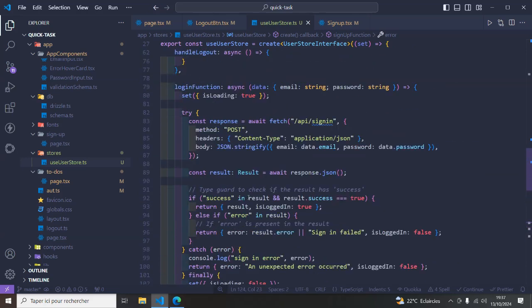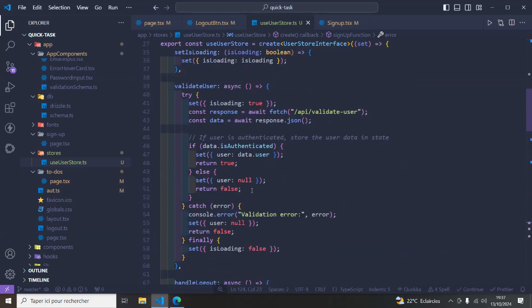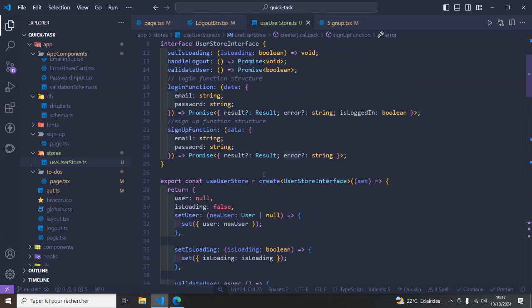And also at the top, when we are defining the structure of our context, make sure to add the sign up function, and it's going to accept the data. The data is an object of email and password, and it's going to return a promise of this type. The result and the error are going to be optional because we're going to return either result or an error.